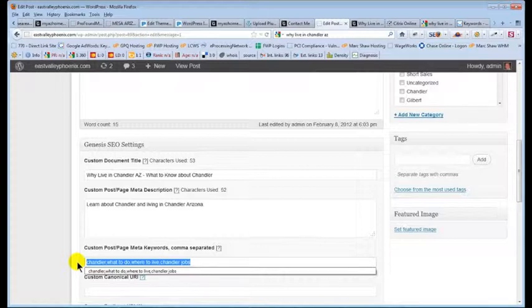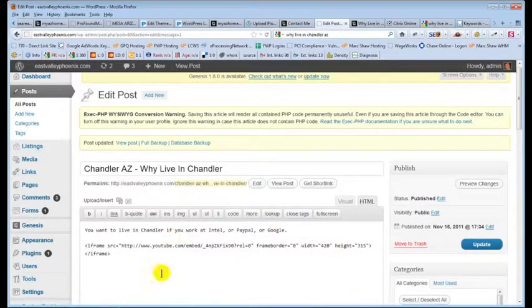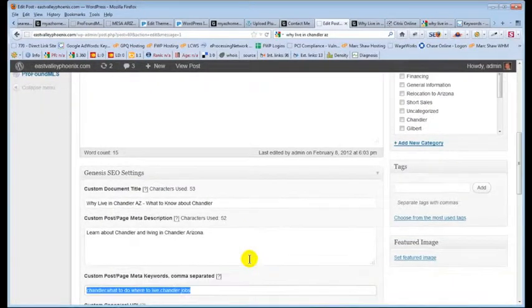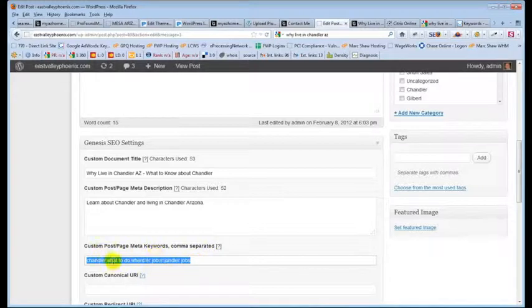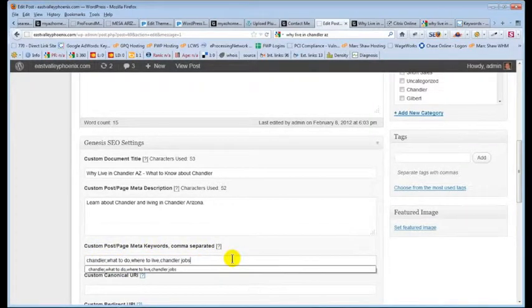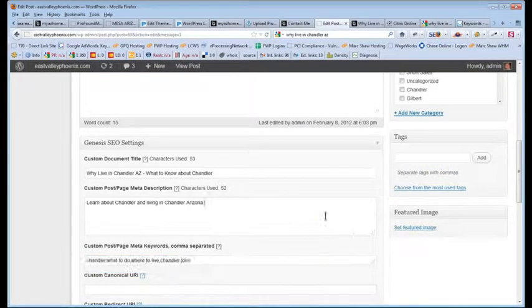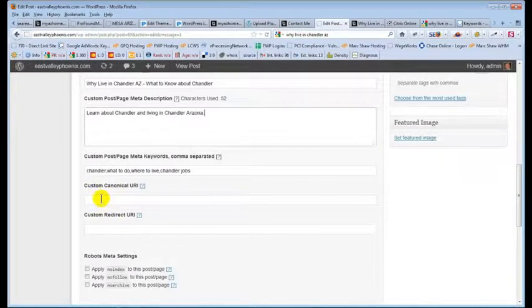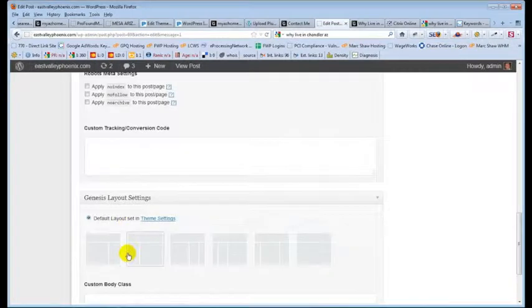So if I've done a good job with my content up here, I don't typically fill this out with a whole bunch of keywords. I might throw a couple in and move on. And often what I'll do is take this information and dump it over into my tags, add them as tags, and then move on from what I'm doing. You're not going to worry about canonical, and you're not going to worry about redirect. None of the rest of the stuff you're going to worry about at this point.